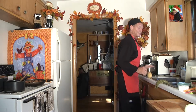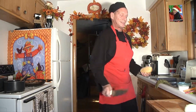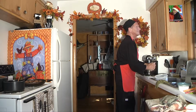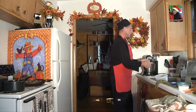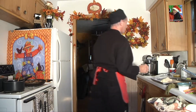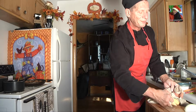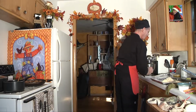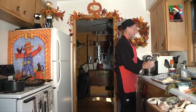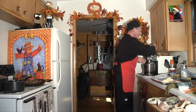We want to divide this into 6 pieces. Because as we are making our noodly oodlies, you want to keep them floured so they don't stick together. Okay, so what we do now, making the spaghetti, is you take your portion of dough and you flatten this out into about a 3 by 5 rectangle. And we're going to run this through the roller first. And I got it on about a 4.